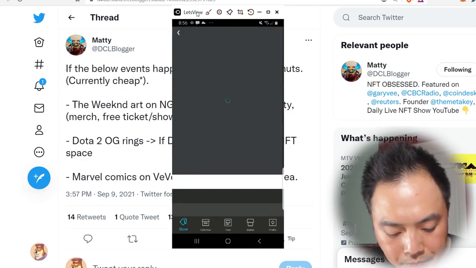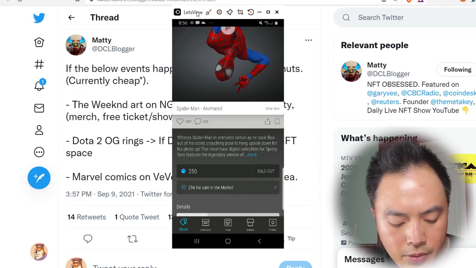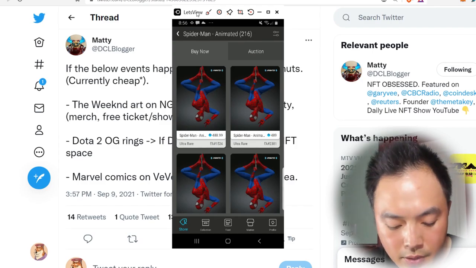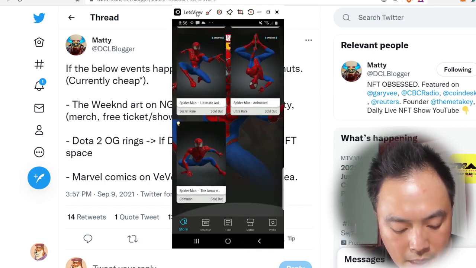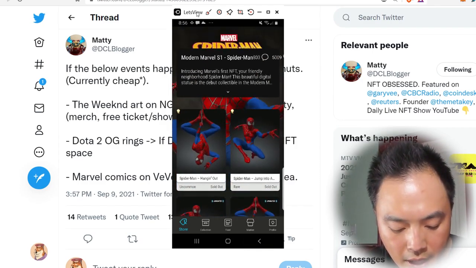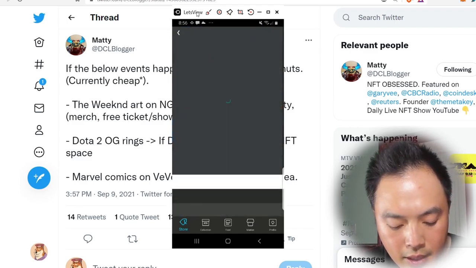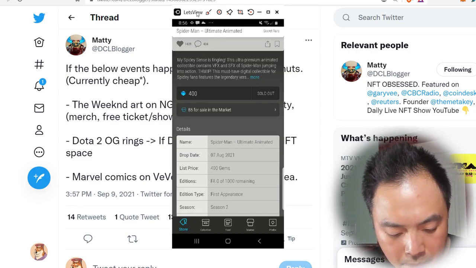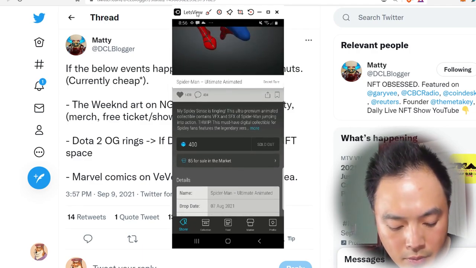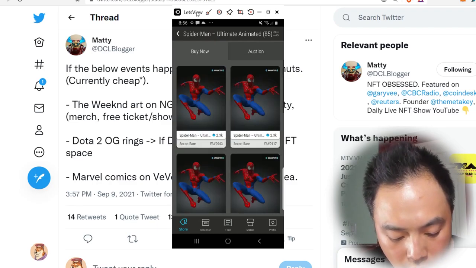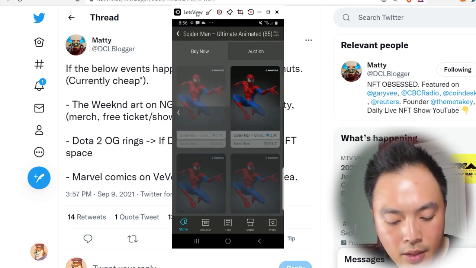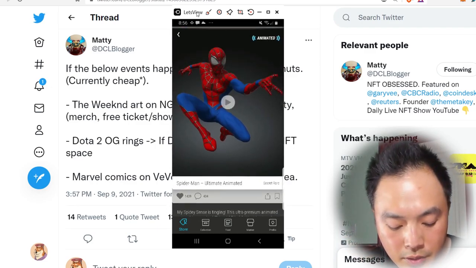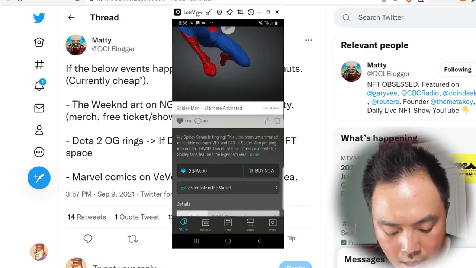Ultra rare is actually not doing too bad. 250 gems originally, the ultra rare now 488, so almost a 2x, right? But the secret rare is where the value is here, because of the amount of editions. I think it's 1,000 editions. 400 gems was the original price, and right now on the secondary market it's trading at 2.3k, right? So 2349 on the secondary market.